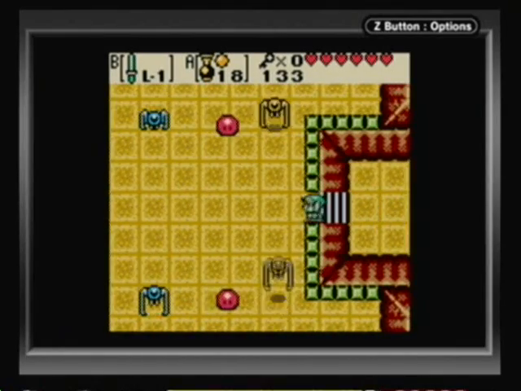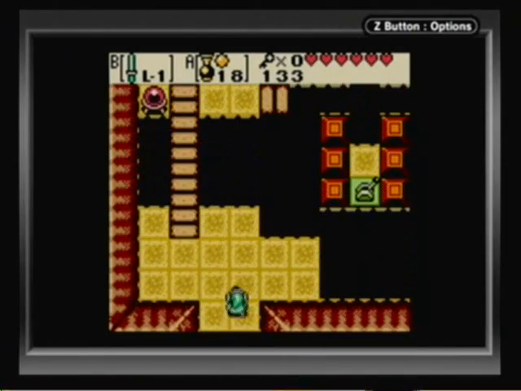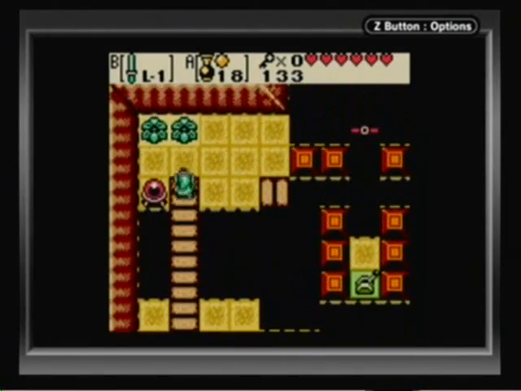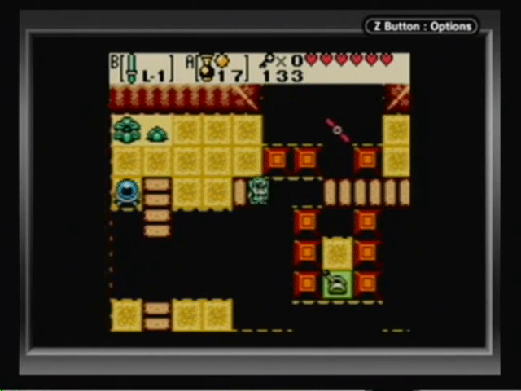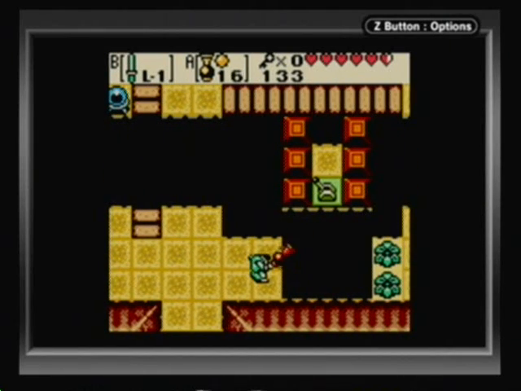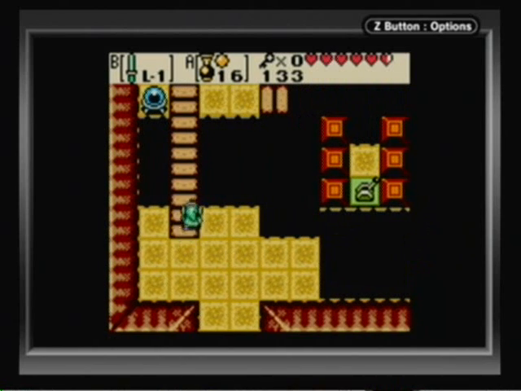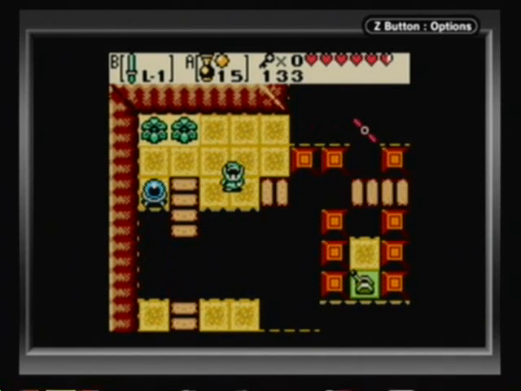I don't know if I can go the other way, because I don't know if that block resets or not, so I might as well just go this way to make sure that I don't have to... Because if I go back the other way and think that I can push the block to actually get to where the boss is, but I can't, then I'll still have to go this way anyway, so it's better to just go this way and be safe.